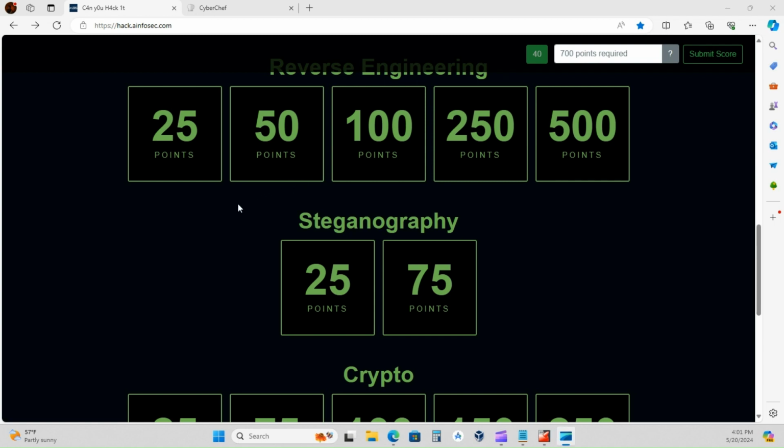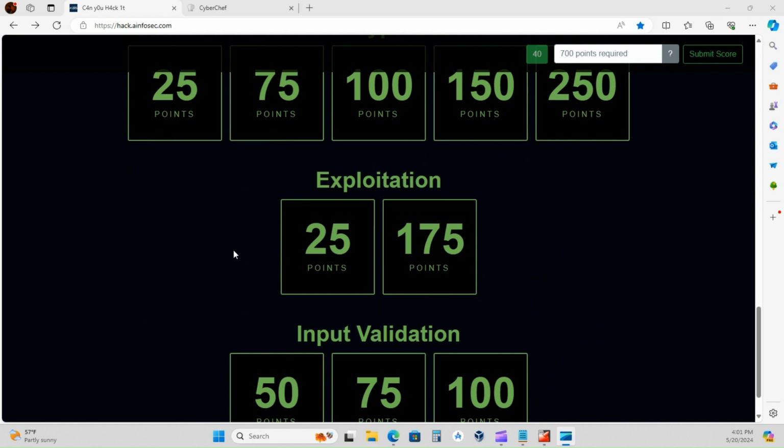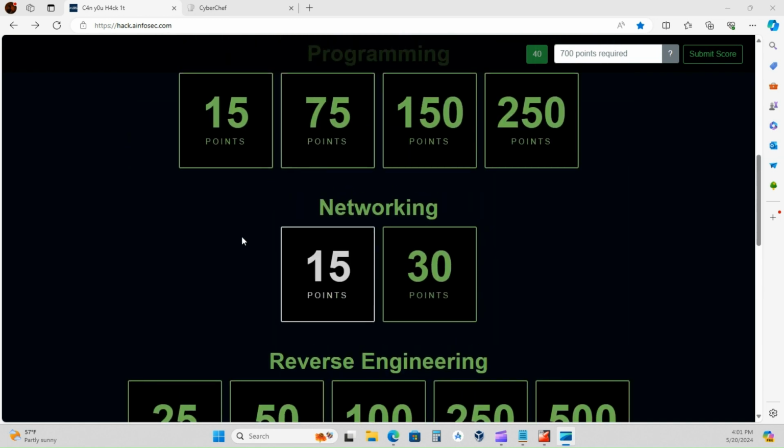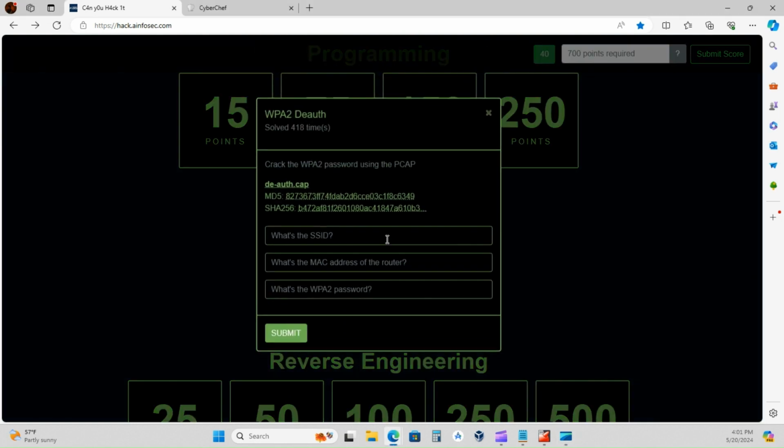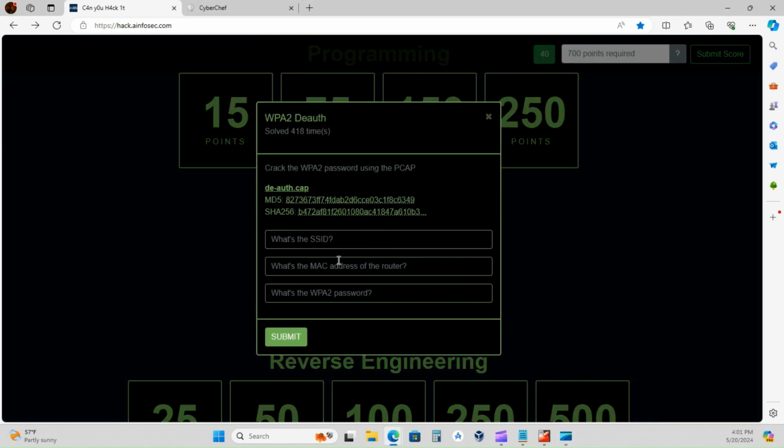Yeah, I tried that one a little while, and I'm done. On this one, I got most of the information. I got the SSID and the MAC really fast, but I'm going to have to figure out how to decrypt it or something. It's encrypted in there.